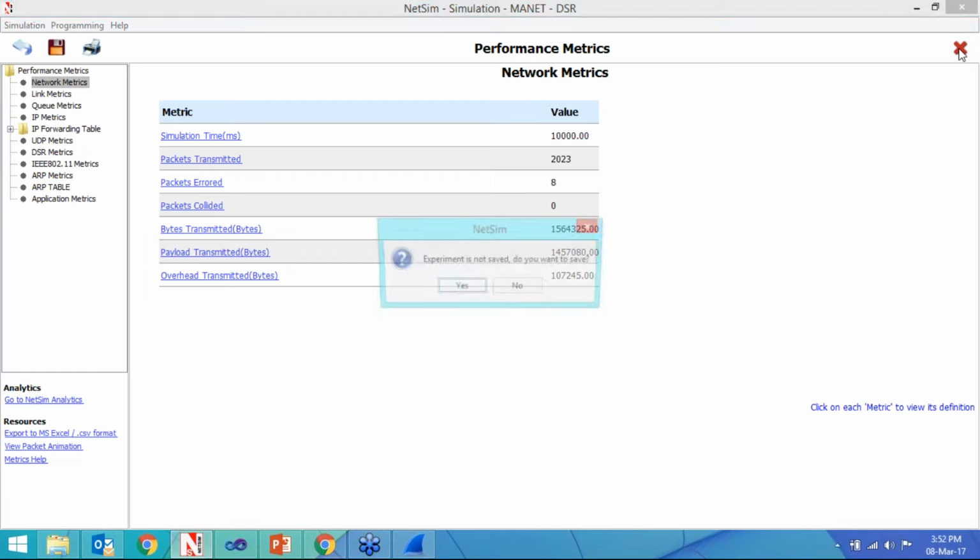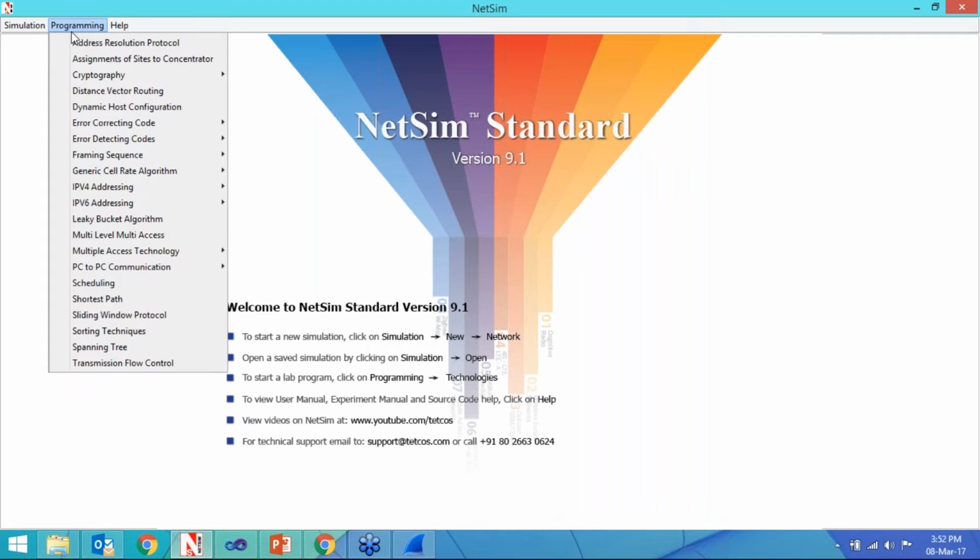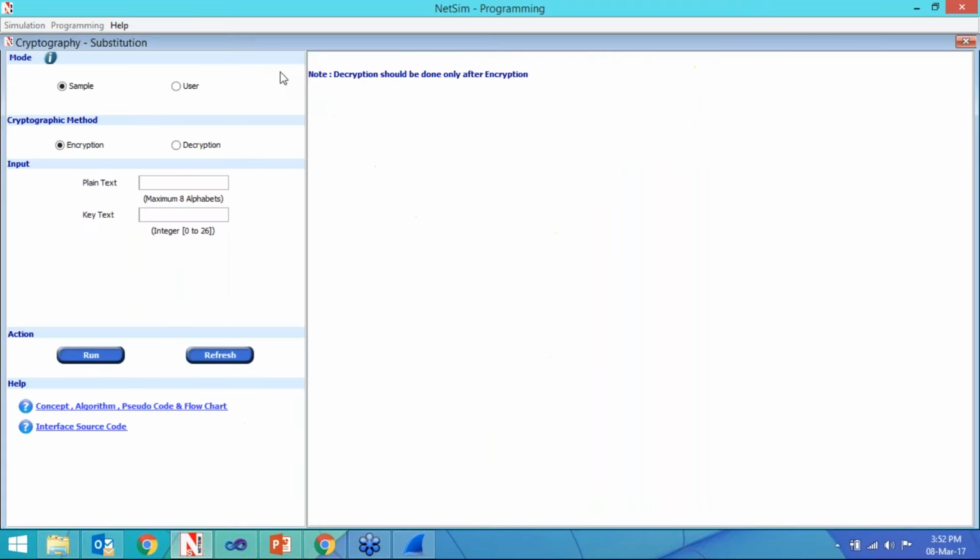So this is about implementation of codes. Apart from this, we have some programming exercises where we have these protocols. With cryptography, you can see substitution, transposition. Let's say we choose substitution, and this is a combination of programming and animation both. We have a sample program running for encryption.